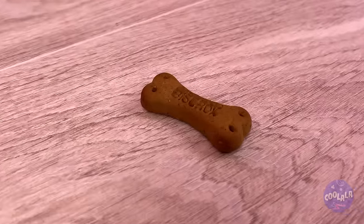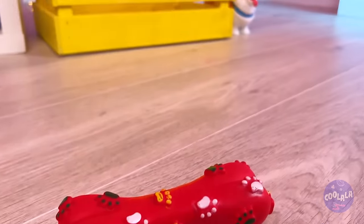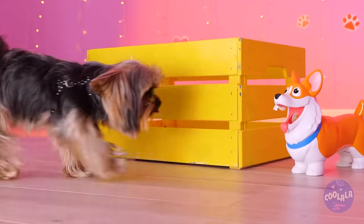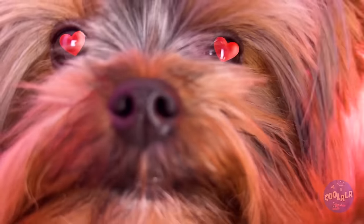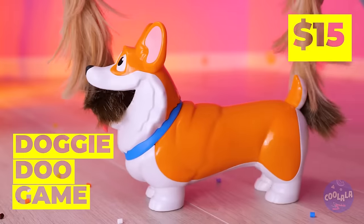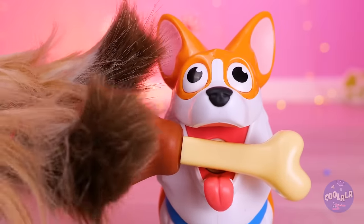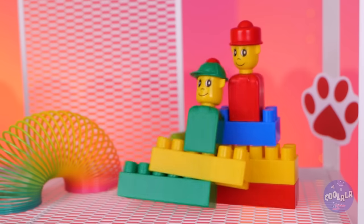Ooh, a bone. Ooh, an even bigger bone. And ooh, a corgi? Kind of breaking the pattern. But at least he seems fun to play with. Give him a treat and watch what comes out. Ooh, careful where you're aiming that.